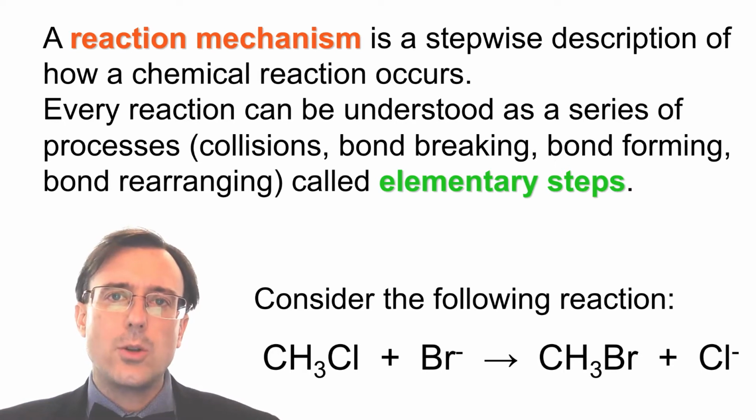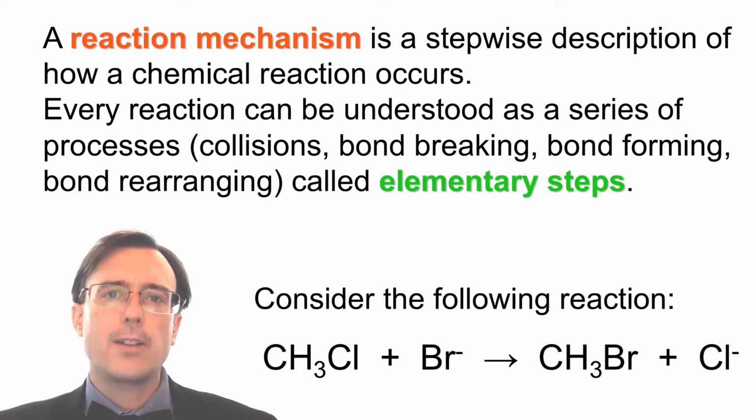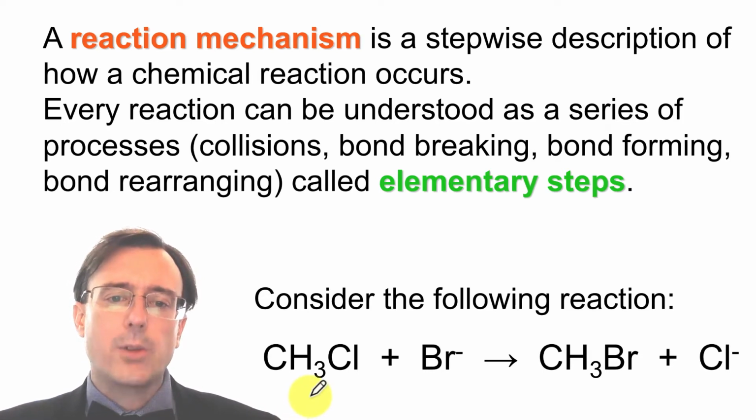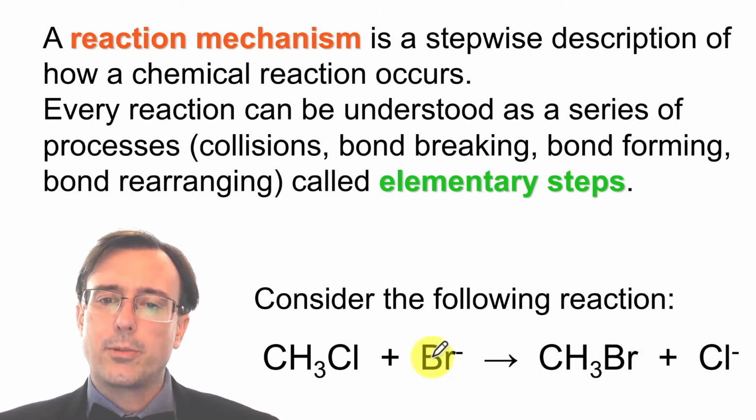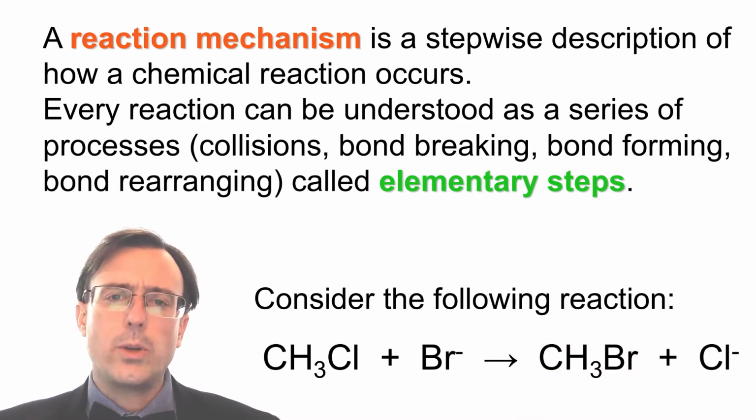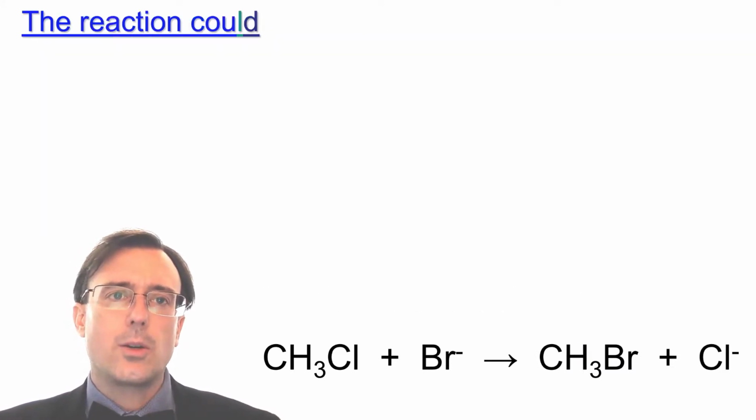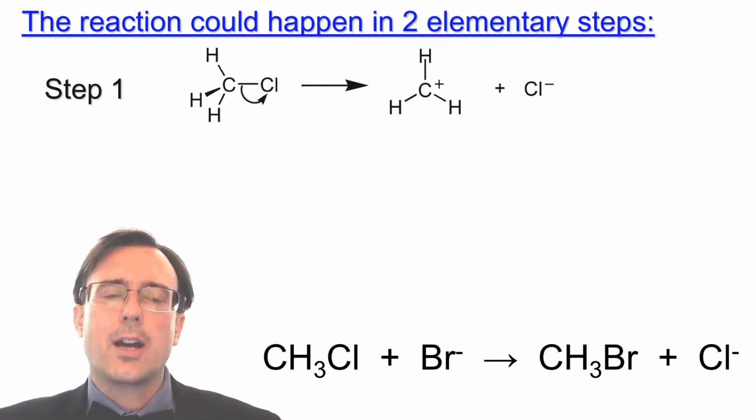This right here is a nucleophilic substitution reaction, which is a fairly simple reaction in which one thing is being substituted for another. So right here we have chloromethane that has a chlorine bonded to a carbon, and in this reaction, a bromide is going to come in and replace the chlorine so that you're left with bromomethane and a chloride. So you're going to be breaking this bond between chlorine and carbon, and you're going to form a new bond between this bromine here and carbon. So we want to know how this reaction takes place, and we're going to use kinetics in order to figure that out.